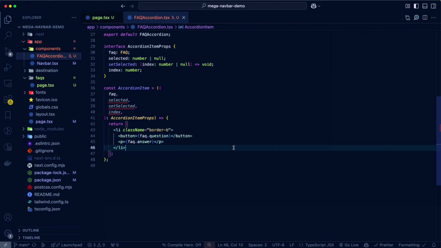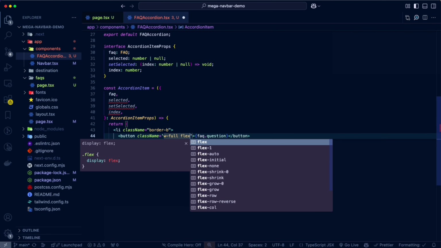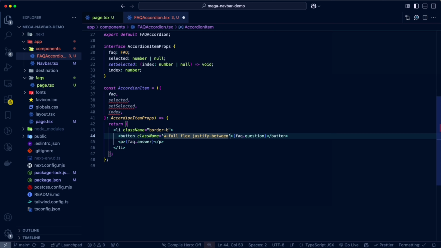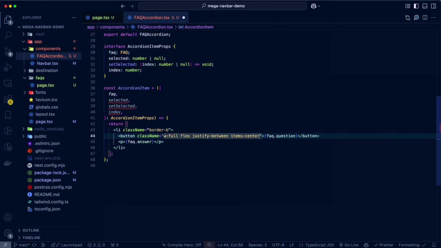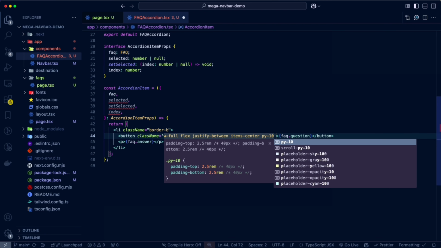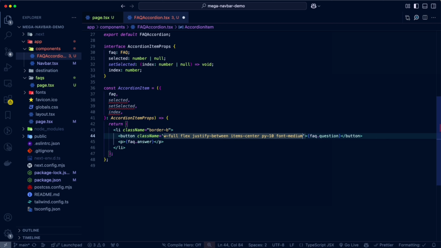Then on the button, let's make it have a full width, let's make it flex, justify between, because we are going to add the icon, and items center, since we're flexing the items. Then let's add padding top and bottom. Let's make the font quite bold, and yeah, this will do for now.